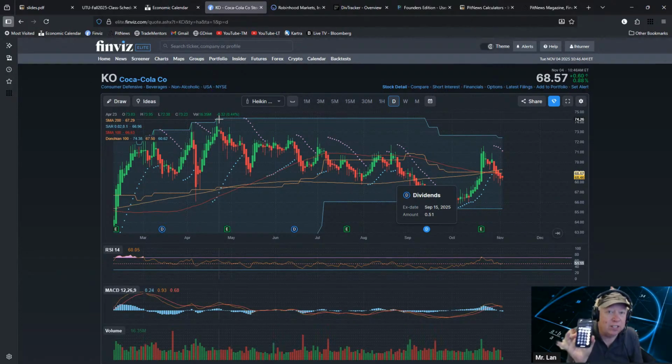So they're going to give you 51 cents every 3 months for those 147 shares. So 147 shares times 0.51, that's $75 on your $10,000 investment every 3 months. You divide that by 3, that's $25 a month on your $10,000 investment. It's not enough to live on. You might be able to go down to Liberty and get some eggs for that, but you're not going to be able to live off of that.